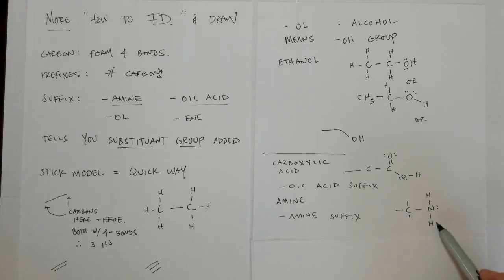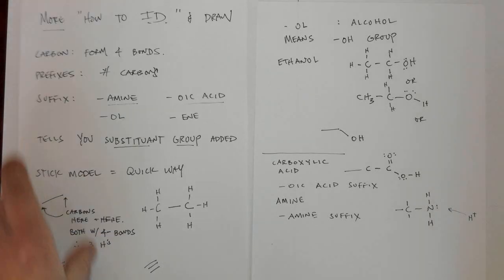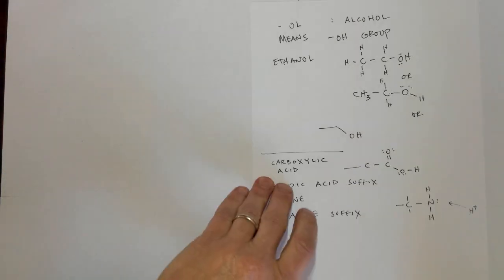This amine group right here acts basic because this pair of electrons right here is really attractive to positive things. If you remember way back from chapter 4, we talked about how acids are proton donors, and so the electron pair is very attractive to the H pluses. Anyway, let's do some examples of each one of these as organic substances and how to draw them, so you can become a little more comfortable with them before you get deeply into how they act as acids or bases.